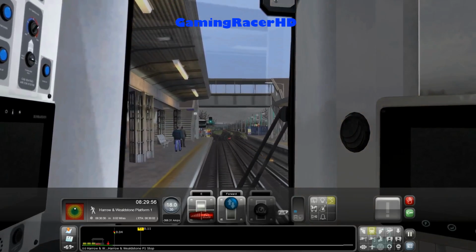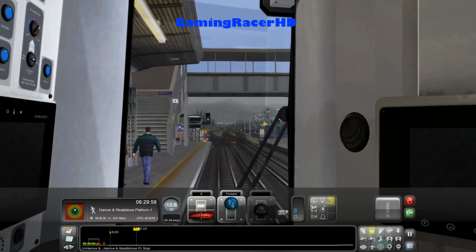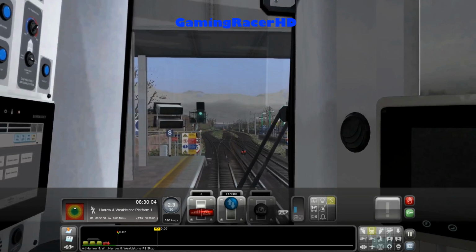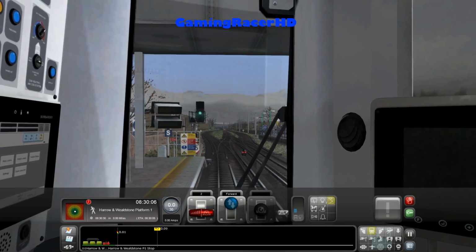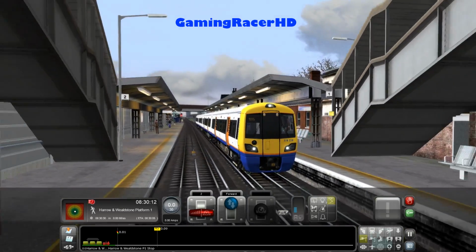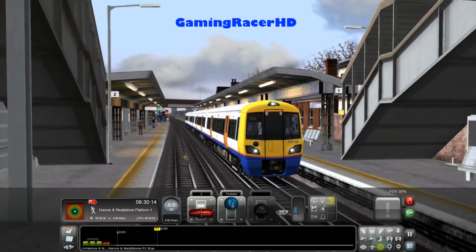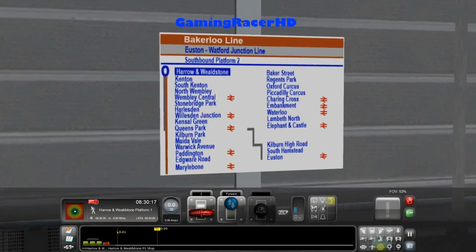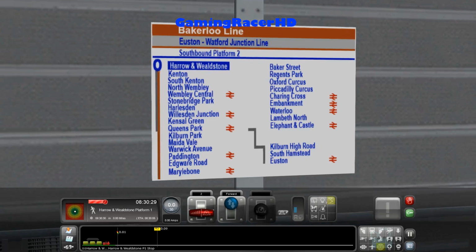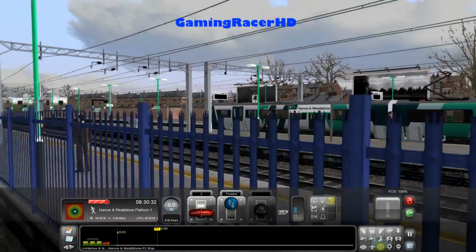I think I might do emergency brake. Yeah. I mean, emergency brake is there for a reason, so you might as well use it. But we are at Harrow and Wealdstone. So yeah, we've gone from Euston all the way towards Harrow and Wealdstone. And also the vehicle unit goes all the way towards Elephant and Castle.